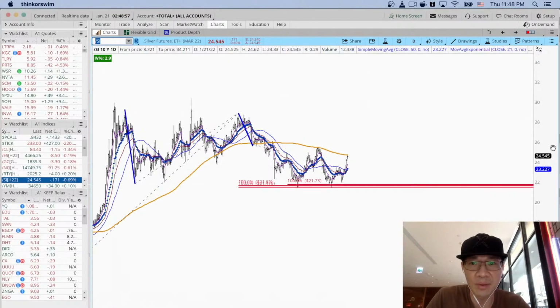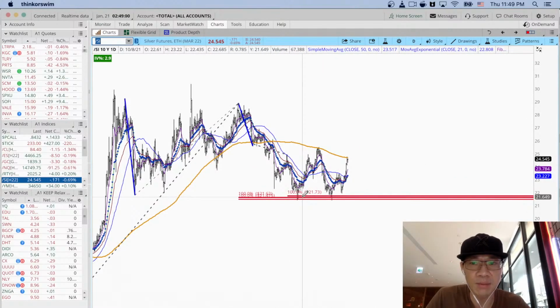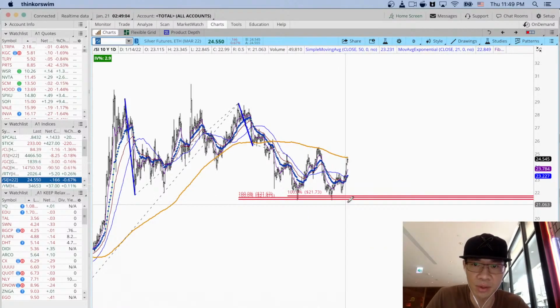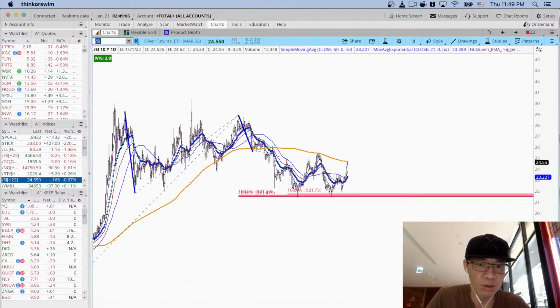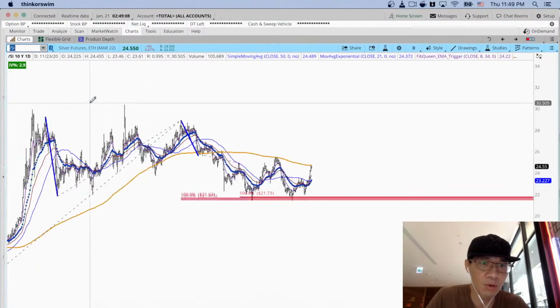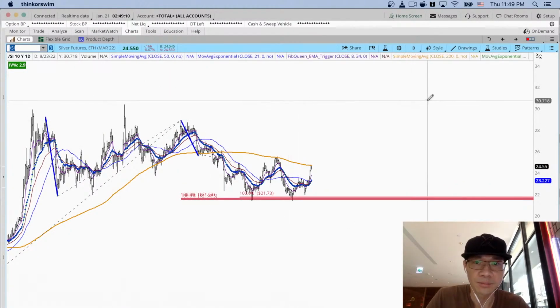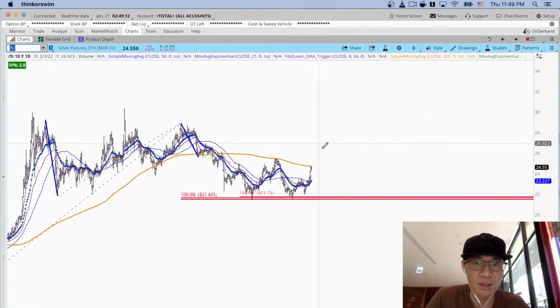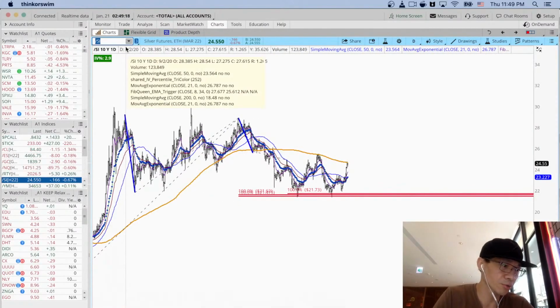We don't know what's going to happen. I had a 3 price relationship set up right around this 21 area. It has not broken through. It has not closed below here for silver. So let's see if we can get up above here and start to establish a series of higher highs and higher lows. Let's go over the broad markets real quick.